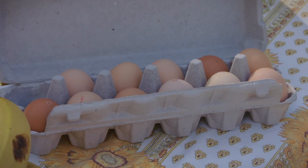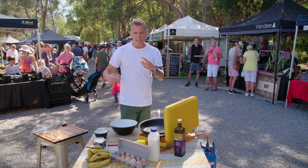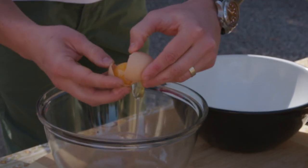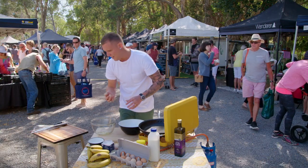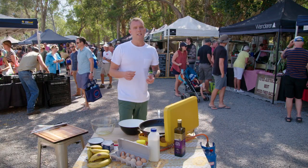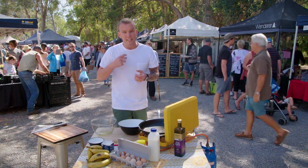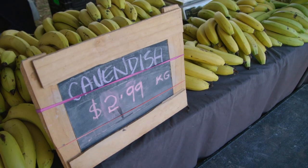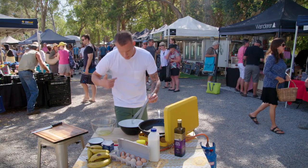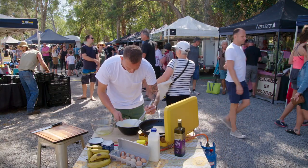The key to a cracking pancake batter is to split your eggs — yolks in here and then the whites. I'm going to get some beautiful aeration into those whites and then fold it through the pancake batter to give us that beautiful light fluffy texture. I'm going to go with three eggs. With your banana pancakes, you want some nice ripe bananas — very similar to making a smoothie. You want them to have a little bit of colour, starting to caramelise in their own sugar. That's going to bring out that beautiful banana flavour and sweetness, and it enables you to back off on the sugar or the honey. Just going to give that a quick whisk and bring that together, making sure all that honey moves through the wet ingredients in the batter.